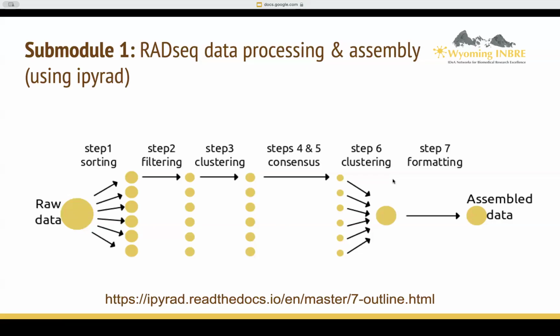And then finally, in our final filtering and output step, Ipyrad applies final filters, such as setting a minimal number of samples required per locus, and formats that output into files for downstream analysis. These include VCFs, Nexus files, and Ipyrad-specific formats that are ready for population genetics or phylogenetic analyses.